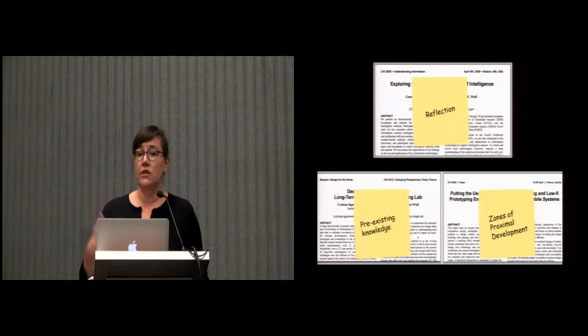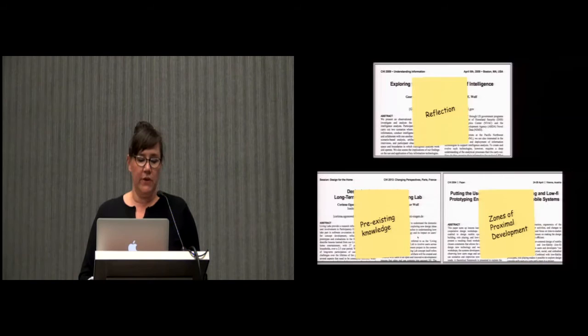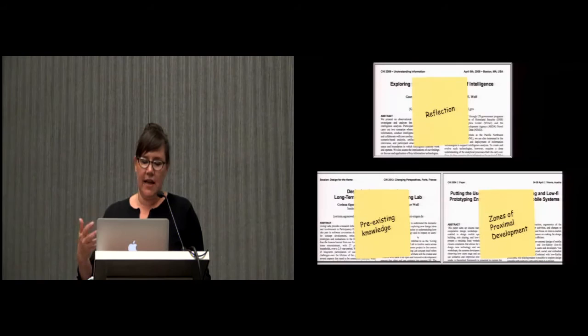There's actually a number of other learning constructs that I think in future work I would explore. And those three are reflection, pre-existing knowledge, and zones of proximal development. And from there, I read the papers that I had coded for each one of these. I read the whole paper that time. And I identified the studies that I thought were the exemplars of learning theory, in that they were really nice demonstrations of learning constructs that I thought would be easy to explain, and also represent a diversity of studies across domains and techniques that were used.